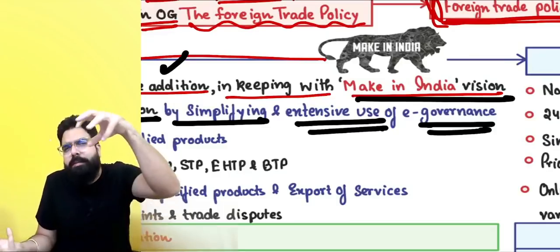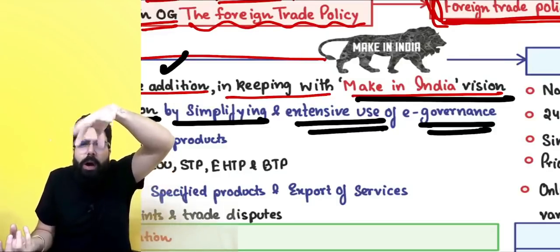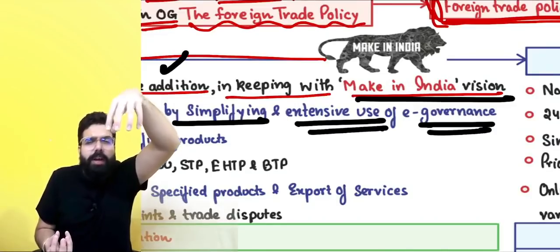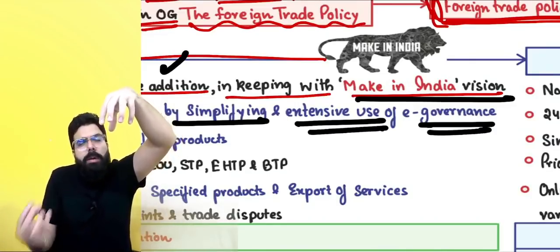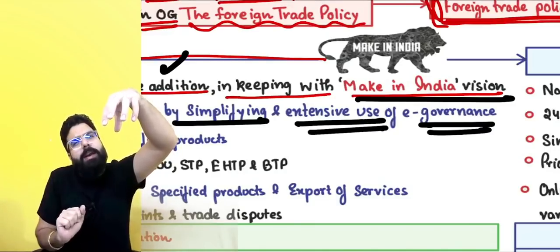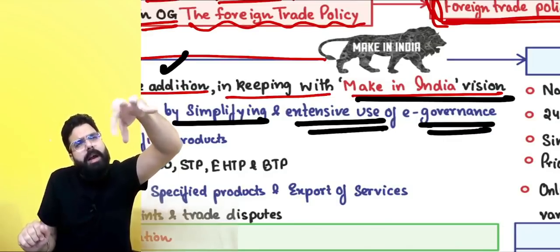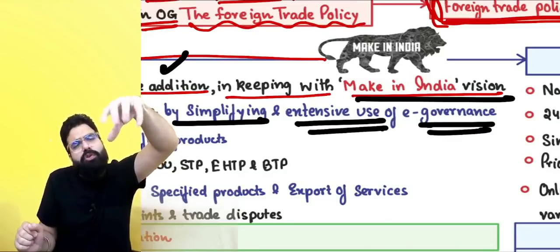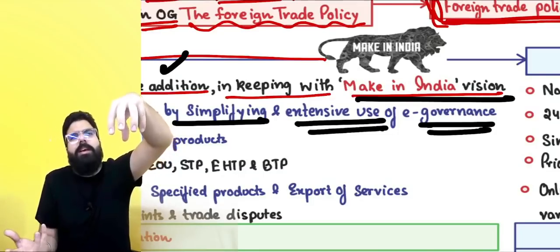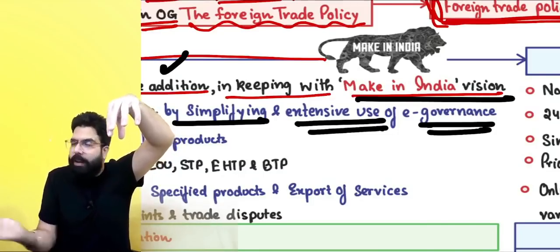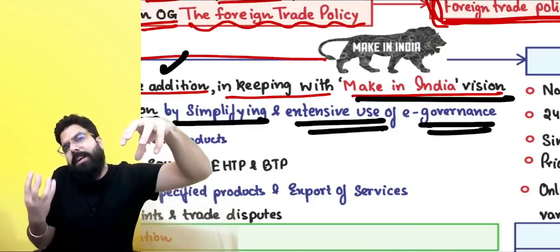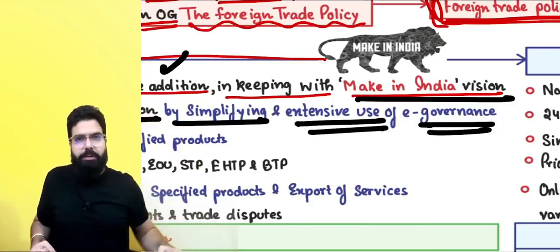See, Baba, customs are just following what the foreign trade policy is telling. Foreign trade policy says these goods are restricted. The customs department's only work is, when import happens, restricted goods should have a permit. Sir, foreign trade policy says these goods should not be exported or imported. The customs department's work is only to see whether goods which are prohibited are not coming into the country. So the customs department just works. He formulates. He is the boss.